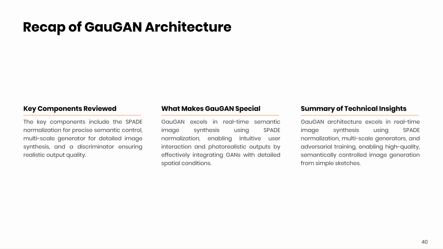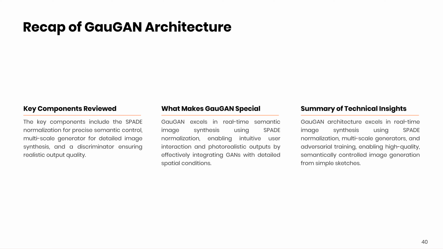Instead of blindly normalizing everywhere, the network learns to produce gamma and beta maps from the layout and applies them region by region. The result is that color, texture, and illumination stay tightly coupled to the scene's shapes: grass looks like grass where the map says grass, sky stays smooth above, and rocks acquire rugged edges where you drew them.